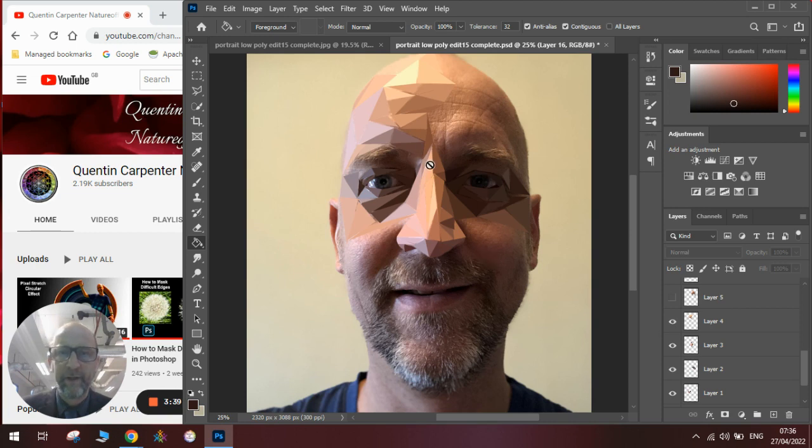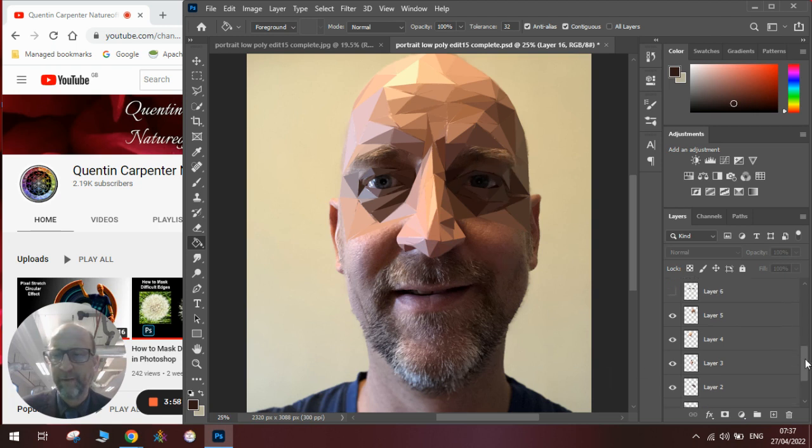Then I went for the forehead, and again, different shapes to try and pick up where the light is catching it. So you've got different shapes and angles. And I did the other half of the forehead, and you can see this brings in lots of shadows. You can see if you have a high contrast picture, there's always going to be these different shapes and colors in it. Next up, we did the eyebrows, and you can see I tried to keep them quite angular. Then we added in the ears, and again, trying to keep it quite simple and low poly.